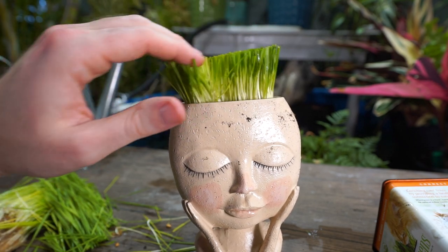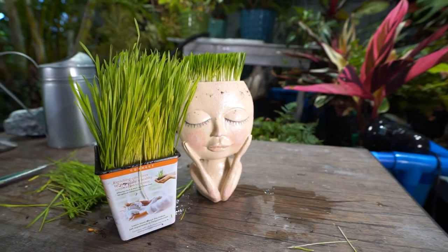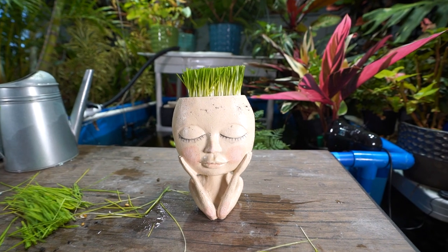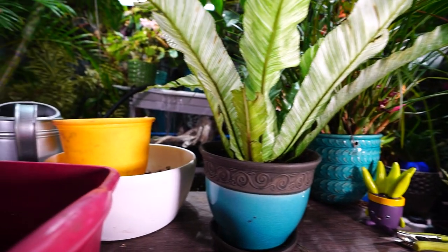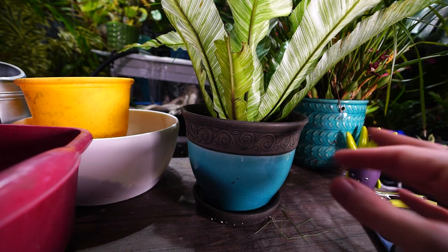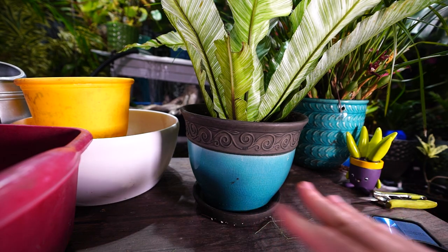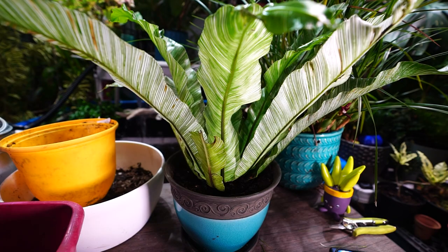How cute — so precious with the grass coming out the top! I'll probably give this a good chop, going about 50% of the way through — right in half. This grass when it gets to a certain height starts to flop and look funny and it can be really hard to keep hydrated. Since I've just repotted it, it made sense to give that a trim, encourage some more root growth, and get things going. Honestly, I probably should have just put some soil in the container, sprinkled some seeds, and waited a week — maybe don't do what I just did. I don't think you're supposed to go tearing it up at the roots.